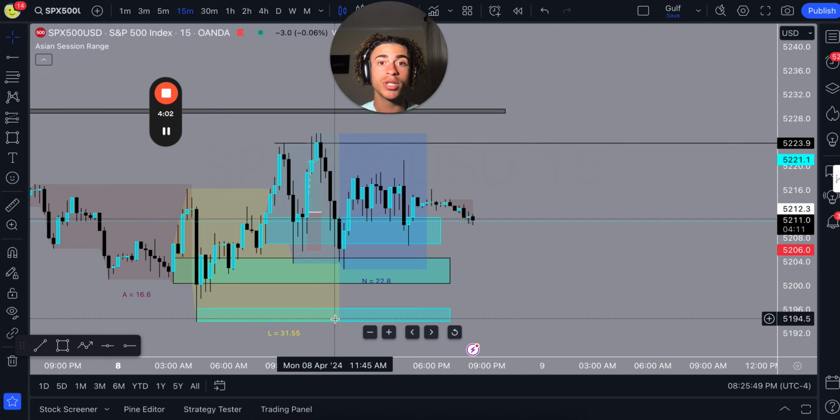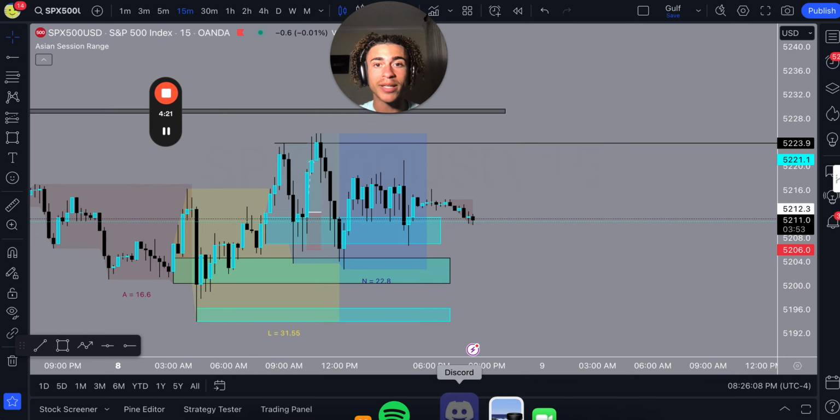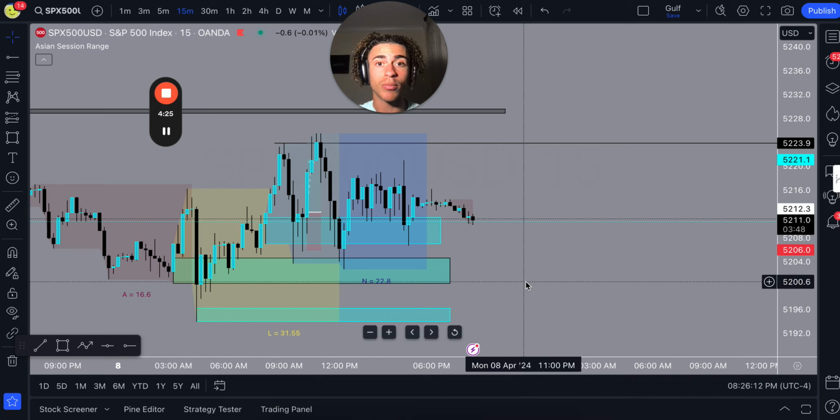So I like to use liquidity and I like to use opens, highs, and lows because that's where the market actually stores its orders, right? Because all liquidity means is how easily can you buy and sell something. So how liquid are you? And liquidity on the charts means areas where there's lots of orders, right? Because the more orders there are, the easier it will be to buy and sell a certain asset because you're trading with more volume, right?